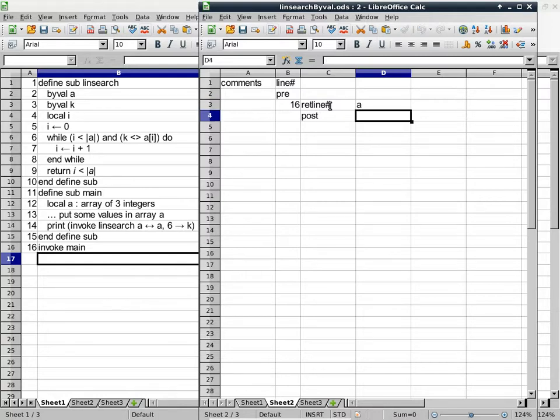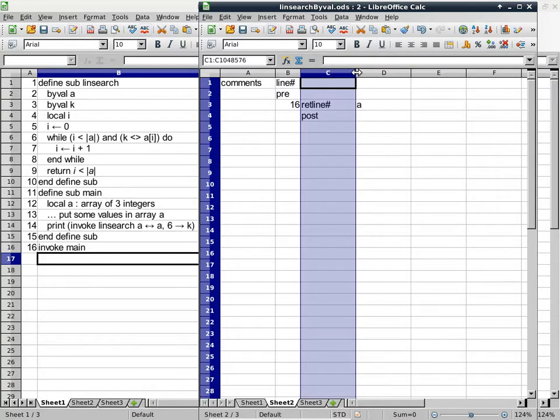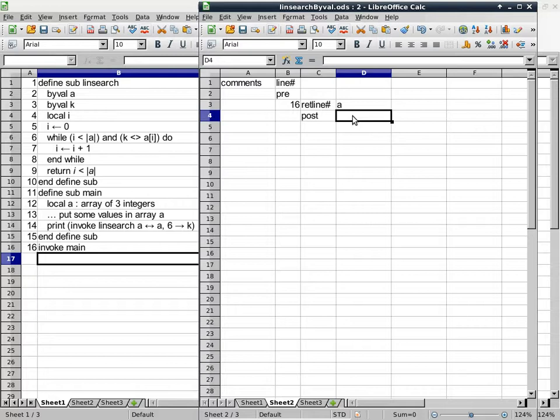A is a local variable, but A is an array. There are 3 elements in A, because I say that A is a local variable, an array of 3 integers. So that means A as a local variable is going to take up how many columns? Exactly 3 columns. So A[0] will take up column E, A[1] will take up column F, and then A[2] will take up column G.